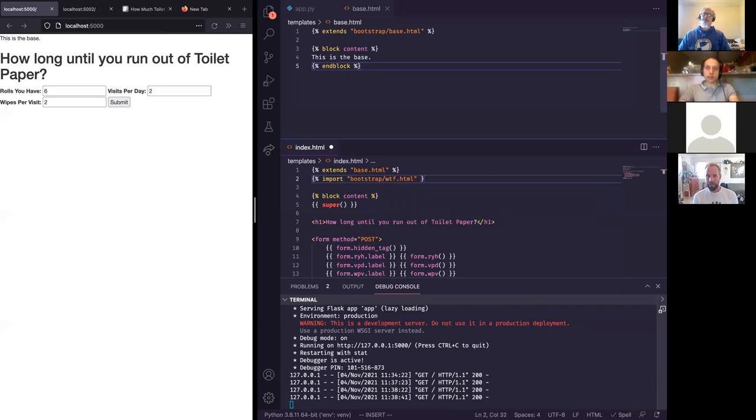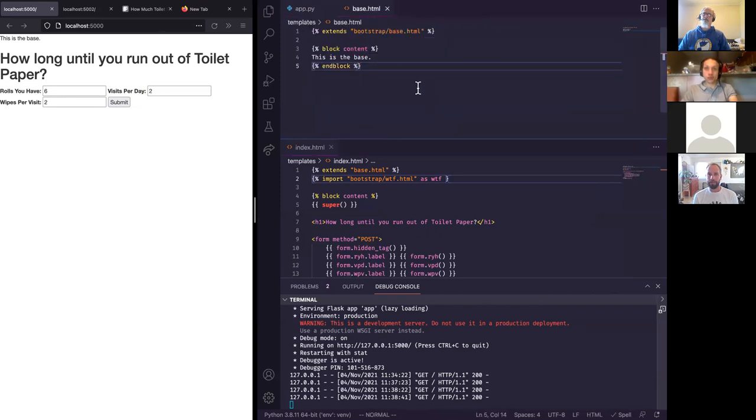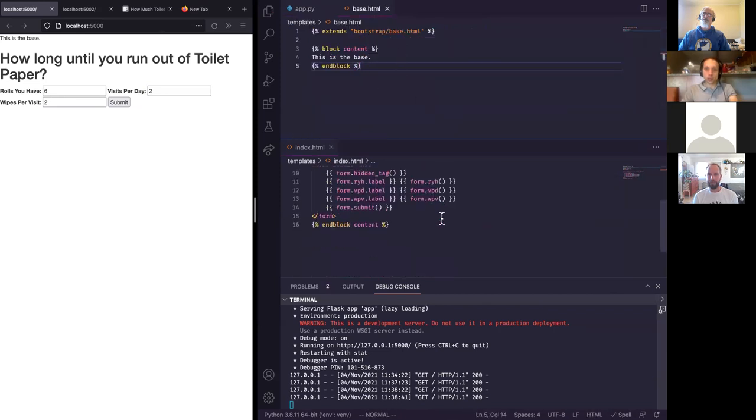So it's got convenience functions for rendering forms from the WTForms library, and it's got its own cool quick form function.